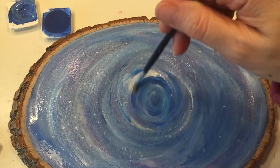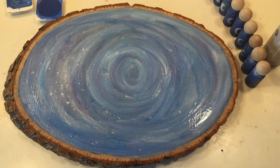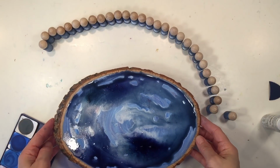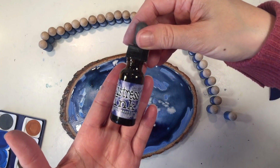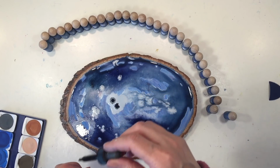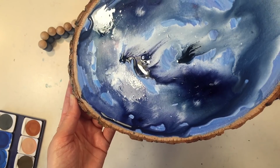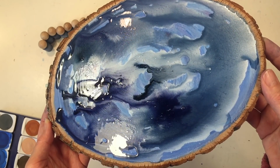All right, so I'm just going to swirl down all the way into the center. At this point, you can still see some of the color that's underneath it, but then I decided to do something completely different, and I add a bunch of color shine all over the wood block. And then to that, I'm also going to add Distress Inks by Tim Holtz. And I tried to do a whole swirly effect, which looks really cool right here, but it doesn't dry quite as wonderfully as I'd like it, but it's still pretty cool in the end.